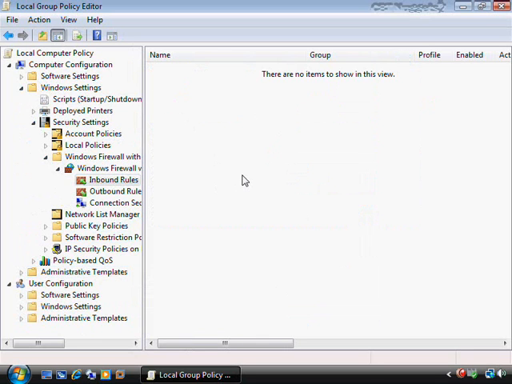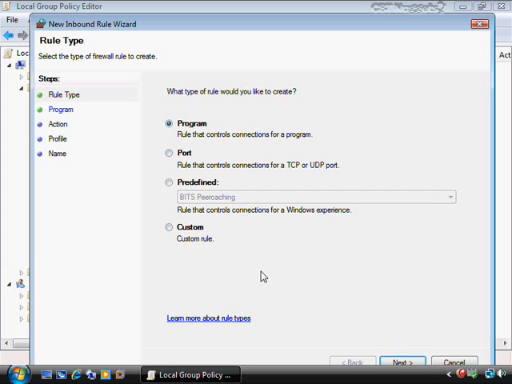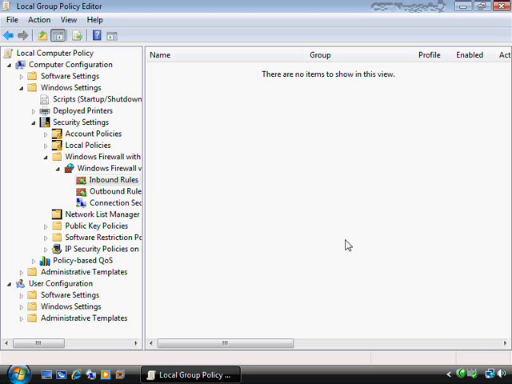Now, it doesn't look exactly the same as the interface we saw earlier because on that computer there were already configured policies there, configured rules. Here we would configure a new rule, and anything we configure here for an Active Directory group policy object would then apply to all of the hosts that were subject to that policy. So in short, the group policy object is going to be the most efficient way to configure your firewall settings on an enterprise-wide basis.